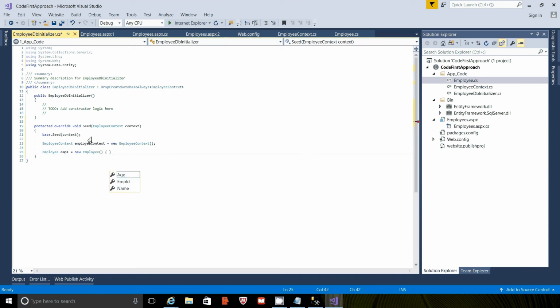I would create the name, because employee ID is an identity column, so it's not required. Jack, and the age would be, let's give it 28. Okay, let's create one more. So it would be Smith, 34.